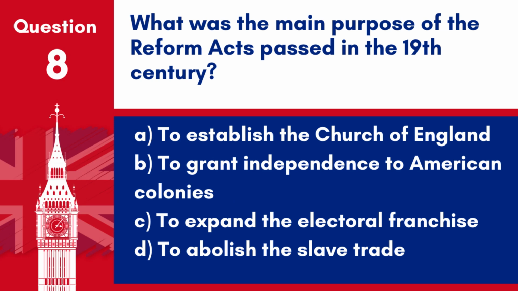Question 8. What was the main purpose of the Reform Acts passed in the 19th century? A. To establish the Church of England, B. To grant independence to American colonies, C. To expand the electoral franchise, D. To abolish the slave trade. Answer: C. To expand the electoral franchise. The main purpose of the Reform Acts passed in the 19th century was to expand the electoral franchise and make the British parliamentary system more representative.